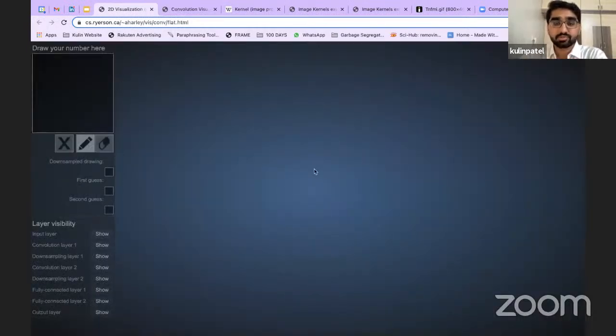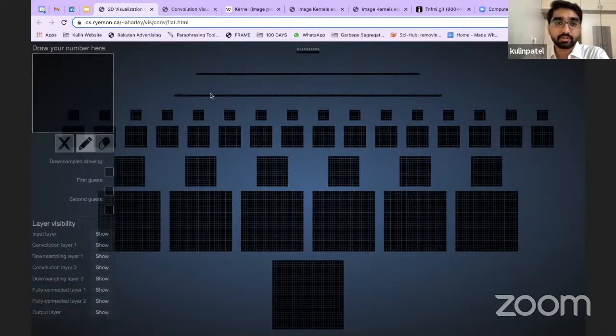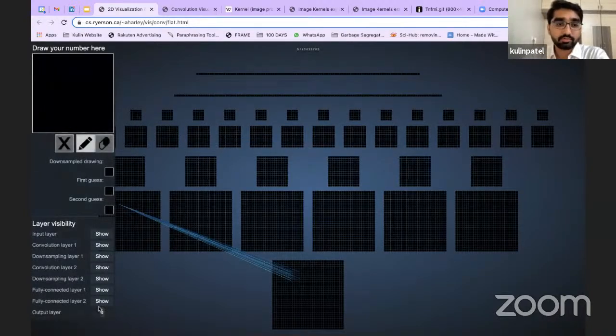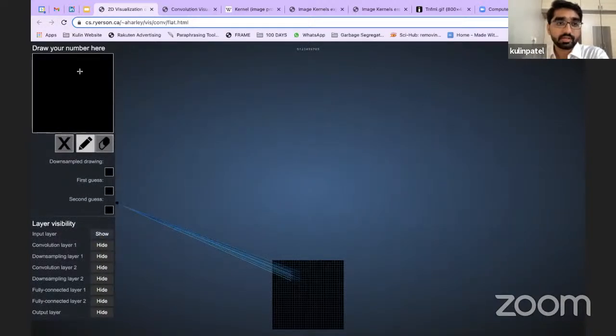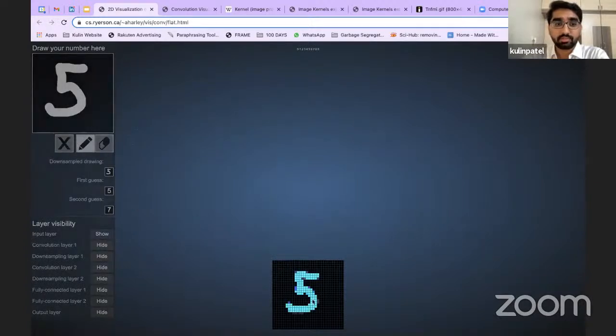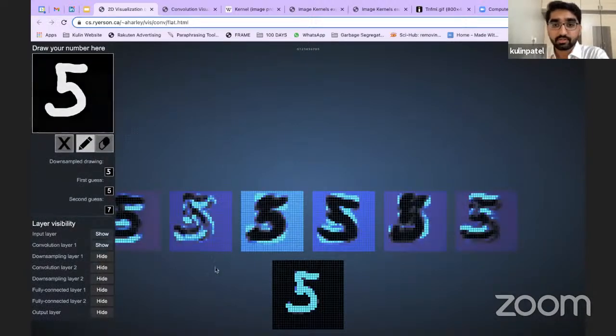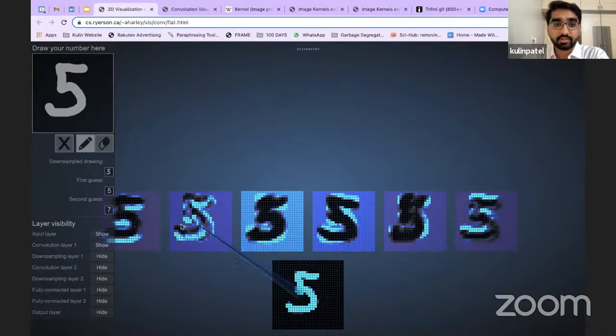This is another great visualization of a convolutional neural network. What happens inside we don't know, but it will show us. Let's type this number 5 here, so 5 will be printed here. Then we apply the convolution multiple times, first, second, third, so the computer will understand and evolve. It might get confused here, like whether it is a 3 or 5.